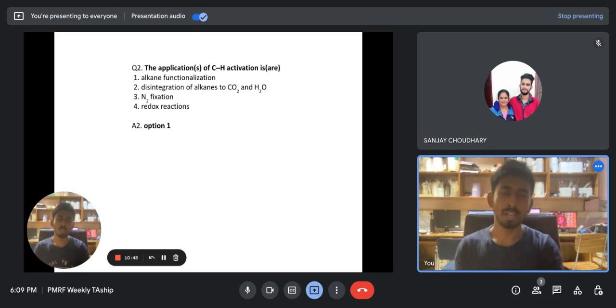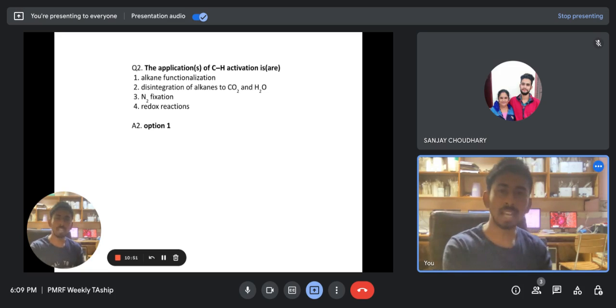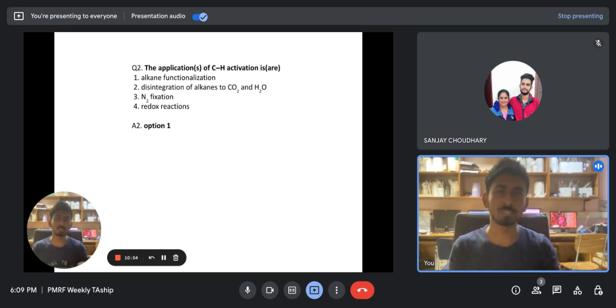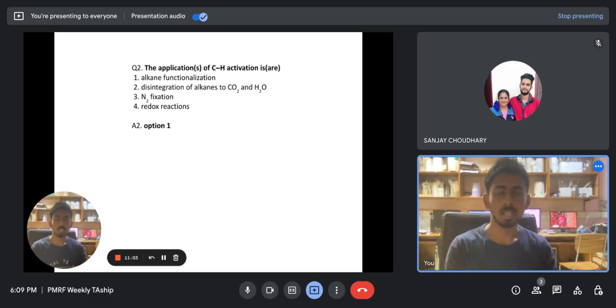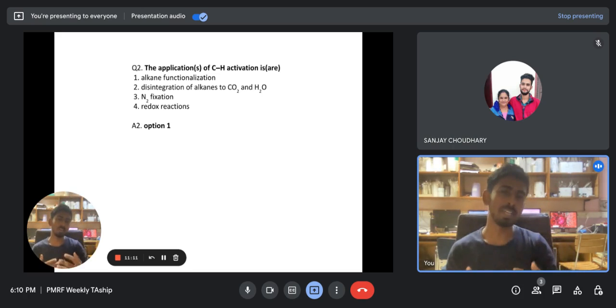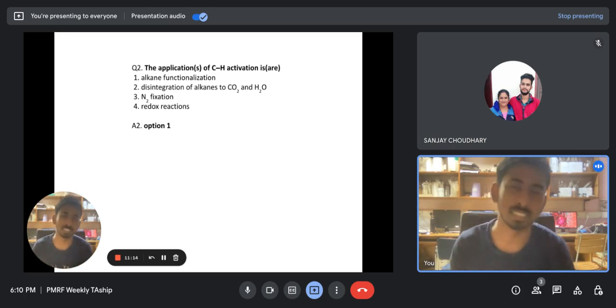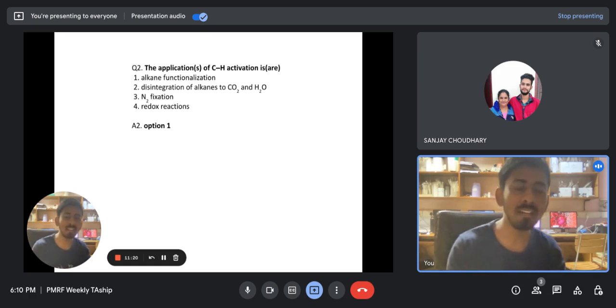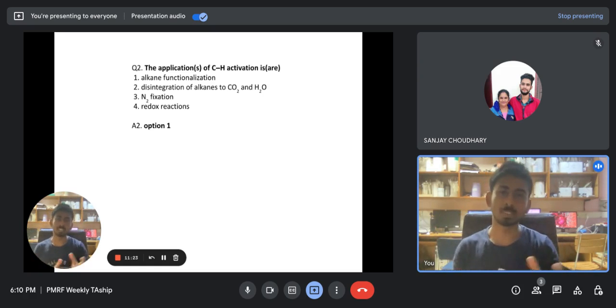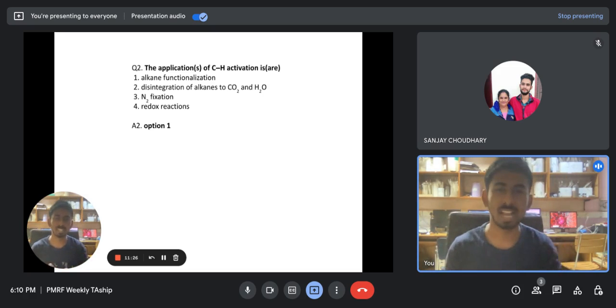The groups can be bromo, it can be alcohol or OH group, it can be a carboxylic acid moiety or an acetamide moiety. So any kind of moieties that can be called functionalization of the alkane. CONH2, COCl, Br or F or Cl or OH, or cyanide, CN or NC, every such kind of functional group, when attached to alkane, is called alkane functionalization. So the application of CH activation is nothing but the functionalization of alkanes, so that we can have a library of compounds via which we can go in different directions. We can produce several kinds of commercially available reagents for our uses.